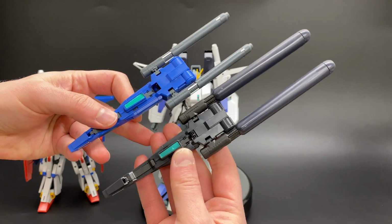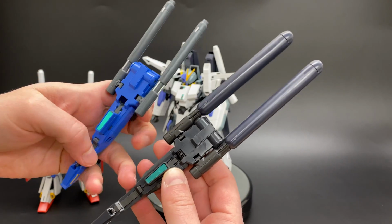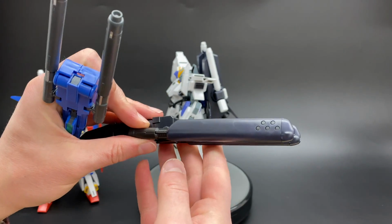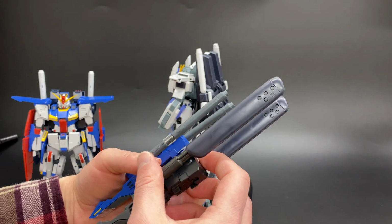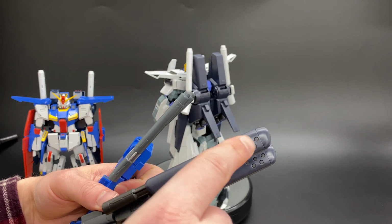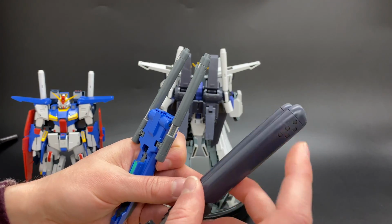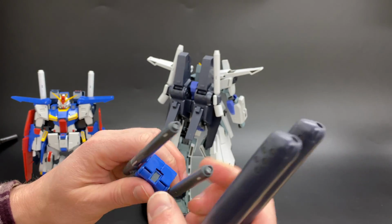You'll notice that blue is now molded into a darker gray, although one big difference is going to be these two extended cannon barrels. So yeah, quite longer, although this is also a nice feature. It's got the darker gray plastic pieces underneath this purplish colored plastic, so that does give it an extra nice color depth.